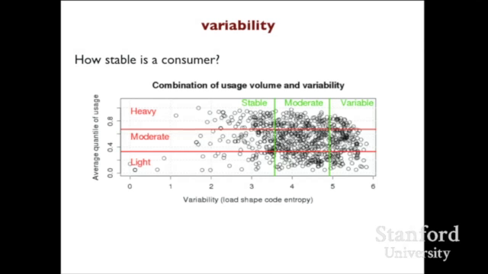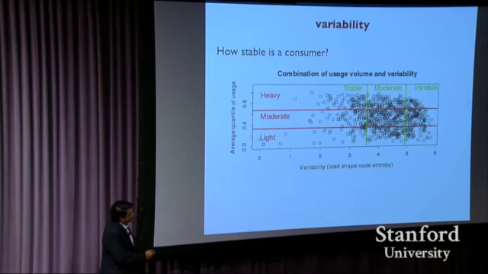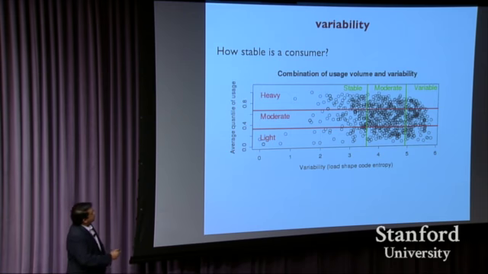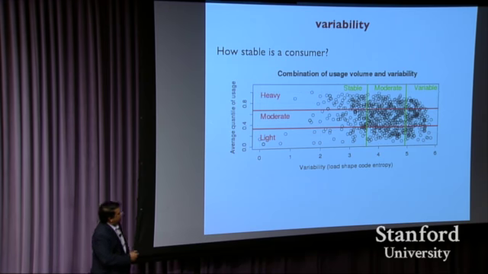So what we did was to create a segmentation mechanism where here I measure the number of load shapes you consume. I use this thing called entropy, but roughly the idea is 2 to the power of the number here is the effective number of load shapes you're consuming. So for example, this fellow here consumes about 2 to the 2. That's 4 load shapes, okay? And on this axis, I'm putting the amount of consumption. I'm using quantiles, so it's kind of normalized.